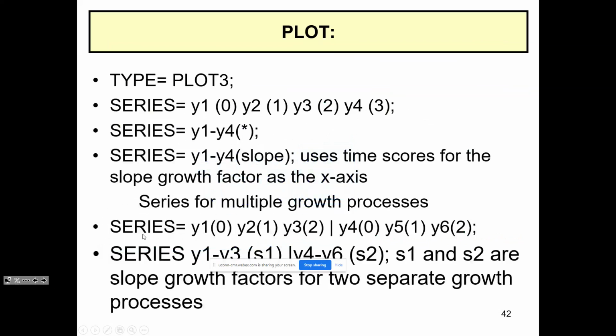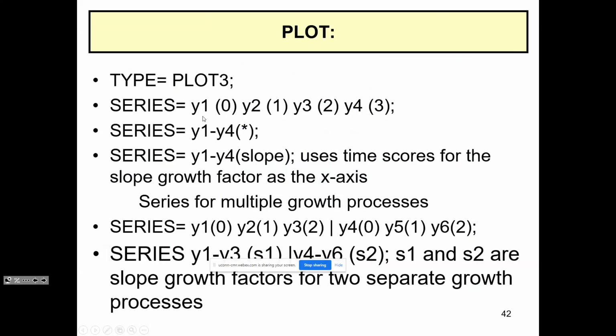Okay, now I won't spend too much time on this because I want to make sure we get time to do the thing, but I can set up plots so I can actually see my growth curves. In the plot command, say type equals plot 3, and then you can do, for example, y1, 0, y2, 1, y3, 2, y4, 3. You're telling it what you want on the x-axis.